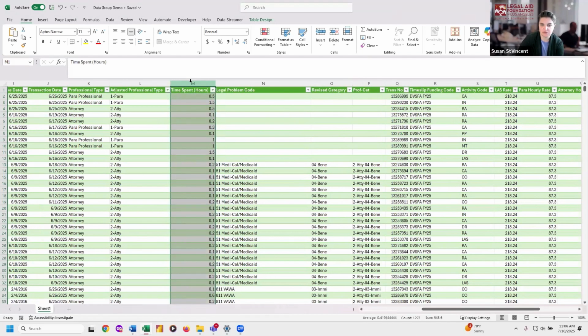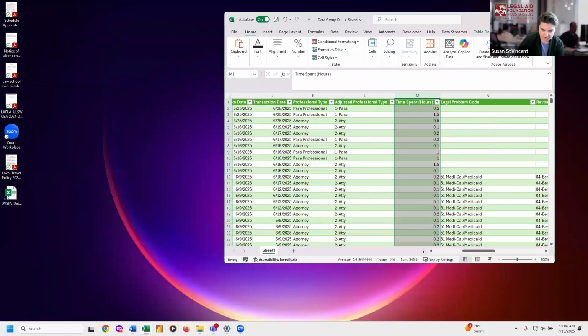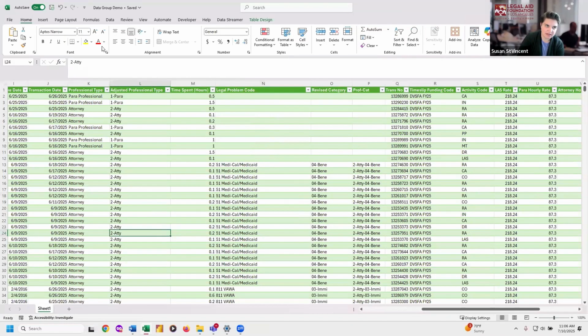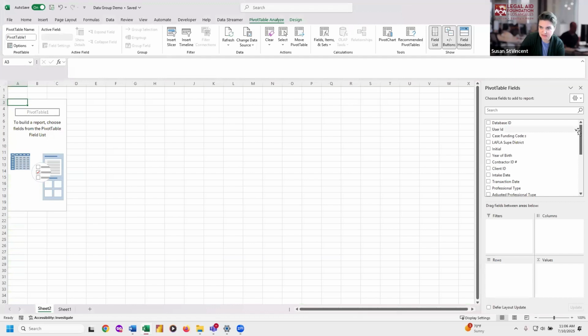And again, for those of you who use Legal Server or a comparable case management system, this is a time slip based report, but it's pulling all this additional information in. And so the goal is to do a couple of things. It's going to be to collapse that down to the client level and pivot it out at the professional category and area of law level. And so, tools that you might be familiar with to do this, right? If I was to come in here and say, okay, I'm going to insert a pivot table, that's going to allow me to do some basic summaries.